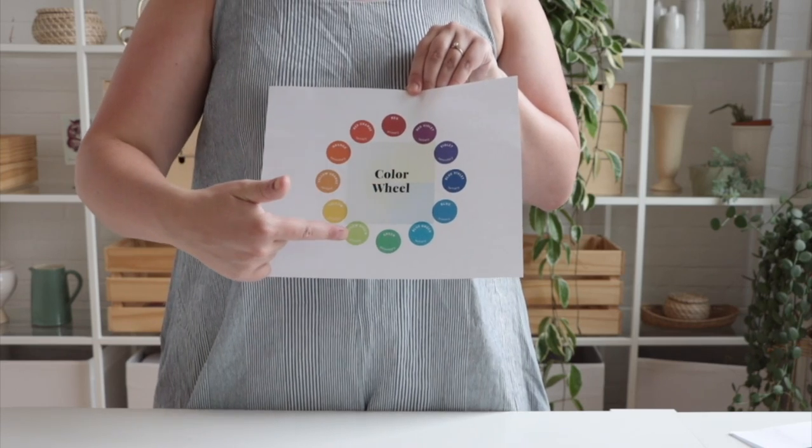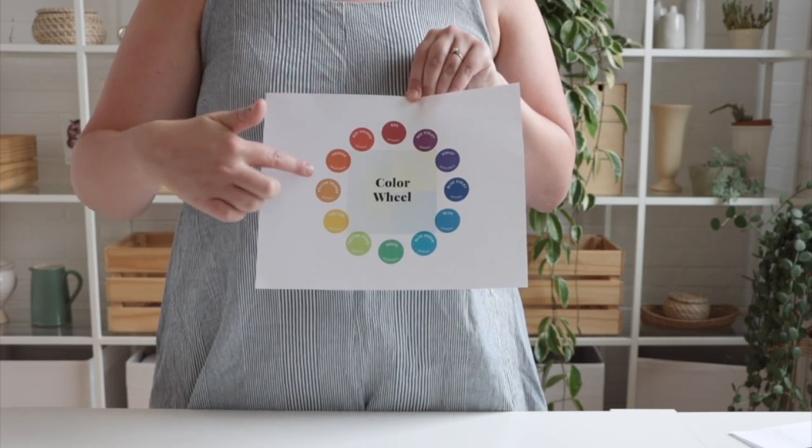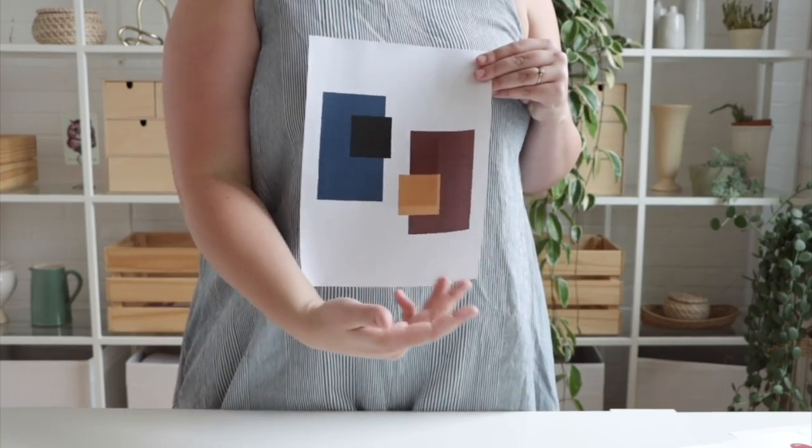We're starting with cool tones and warm tones — the first color theory terms you'll see in any wardrobe guide. Fashion designers are always talking about cool tones and warm tones. Basically any color can be cool or warm; it's subjective because everyone sees colors differently. On the color wheel, blues, greens, and purples are typically considered cool, while yellows, oranges, and reds are considered warm. To tell if a color is warm or cool, hold it up next to a color you view as clearly cool or warm. Look at your wardrobe — do you see more warm tones or cool tones? This is a great way to see what you're drawn to, which can help you pick coordinating colors.